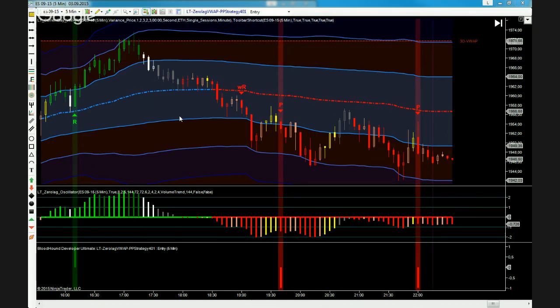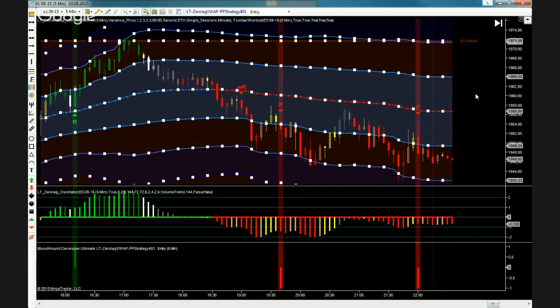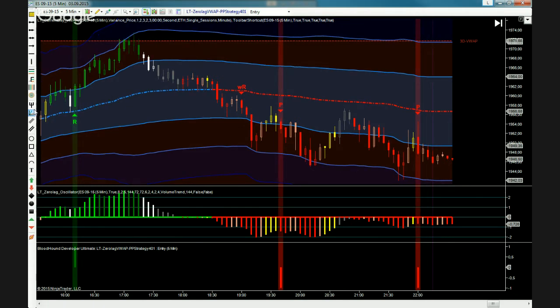And then if we're in that area, then we'll use the Zerolag Oscillator to tell us what the trend is. You see here the zero line here is green, which means that we are in an uptrend, and it's red if we're in a downtrend. And we'll then trade retracements into that trend. So here, the white bar means that we have a short-term oversold in an uptrend, and so that presents a buying opportunity for us.